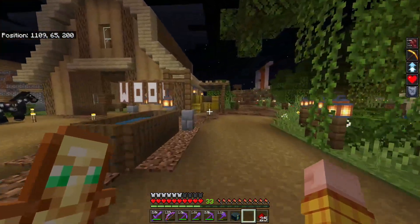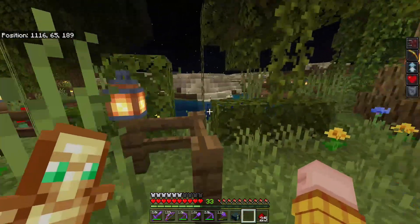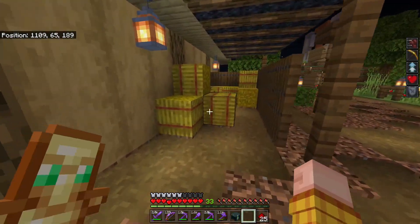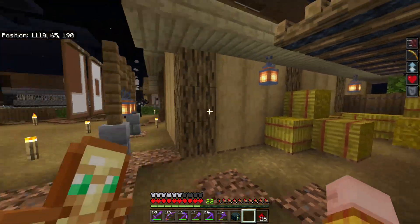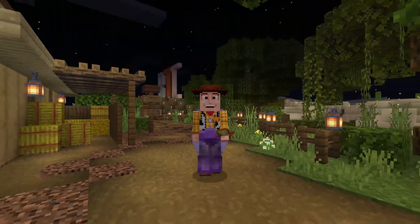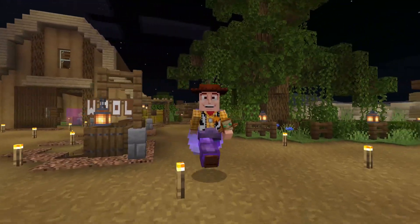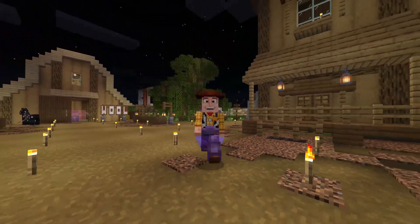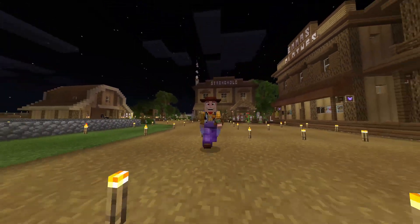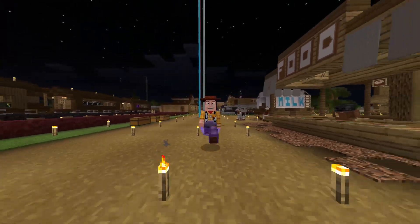I've sort of got this little bit here where it just stashes some of the hay bales for the sheep in there. So one last thing before we call it a day - I have been busy in other areas as well, actually. Let's go take a look down here. So you remember the buildings we built around the back here? When I said I'd fill the interior in for one of them - I've done that now for one of them. So let's go take a look at that and I'll show you.